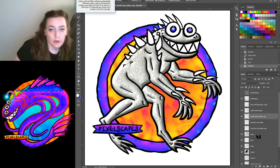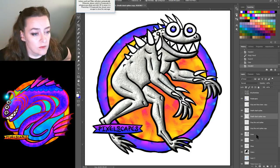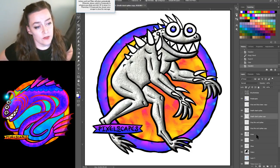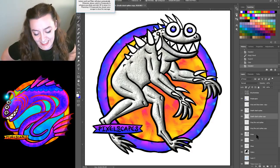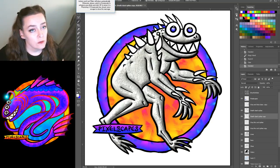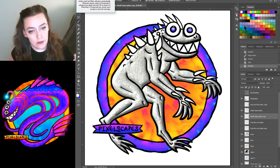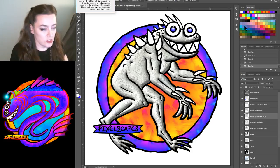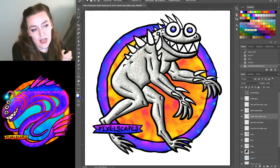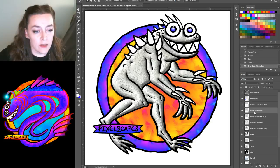All right, so I'm going to run the filter. My precious, precious filter, and then darken it all up and then see what happens. I like to think I have a great eye for color, although primarily what I'm going for is just clashing. Horrible, horrible clashing. As you could see up in my palette there, the first six colors are red, yellow, green, cyan, blue, and magenta. And because those are pure RGB colors, I can use hue and saturation to just sort of shift my way through, which makes it a lot easier when I'm trying to keep colors opposite each other and yet different from one piece to another. So that's the theory. All right, the filter is done.